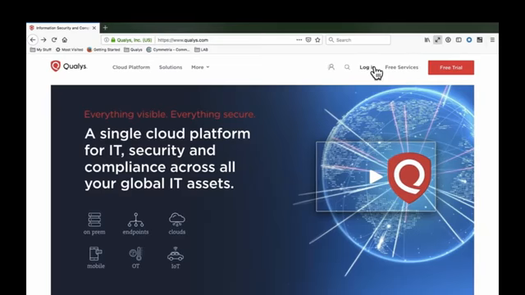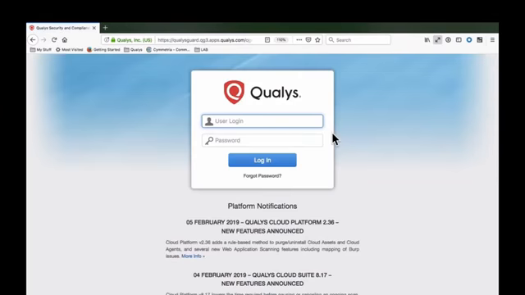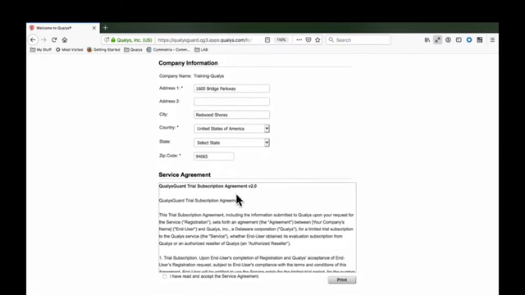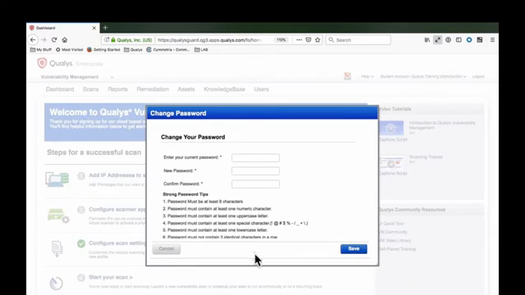To activate your account, open a browser to your Qualys login page and enter your account credentials. If this is your first time to log in, accept the service user agreement and change your password.